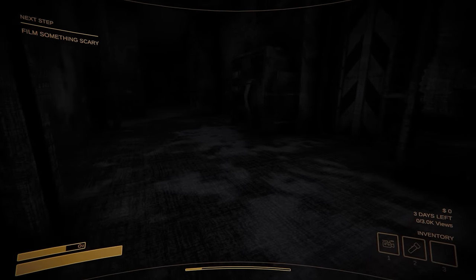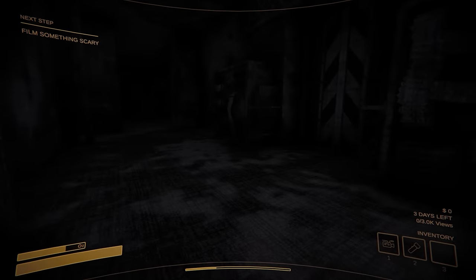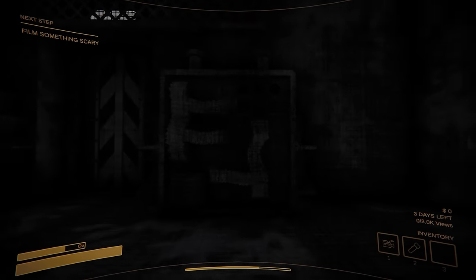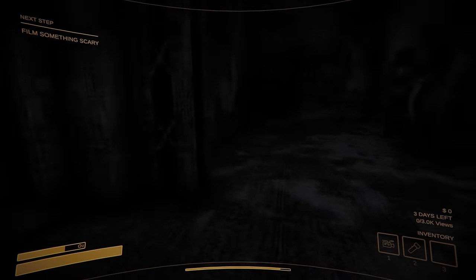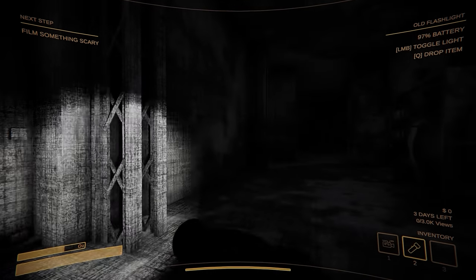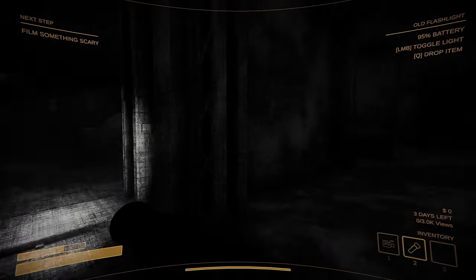Now this little guy is called the Screamer. He just sneaks up behind you whenever you have your back to him. He starts screaming. He's completely harmless, and whenever you stare at him for too long, he just runs away. And he's my favorite because, you know, he's just a little goober.